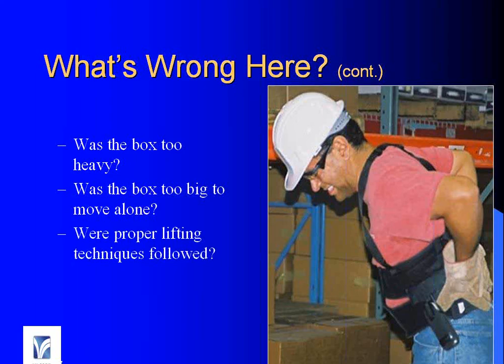Did the employee follow proper lifting techniques? The accident happened when the employee tried to prevent the box from falling over. He did not maintain good posture when he had to bend and twist suddenly. When he tried to stop the heavy box from falling, his awkward posture contributed to the injury, and clearly he did not have a good grip on the box. What about the back belt he's wearing? Many workers think they can do more than they really can if they're wearing a back belt.